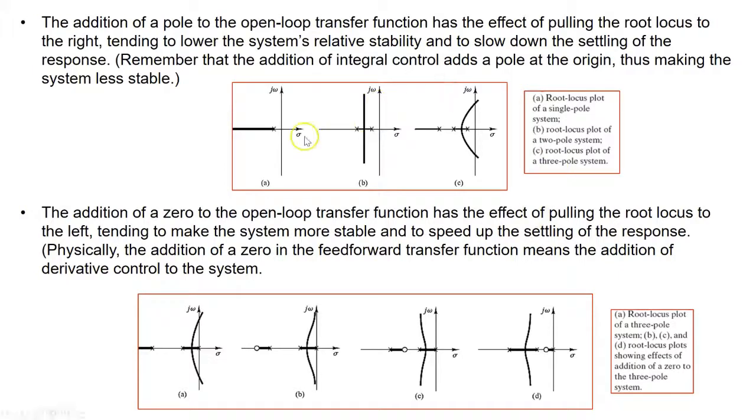So here on the left top picture in part A, you see that I have a root locus of a system with one pole only, and then I have added one more pole to the left of that, and what happens? The system that could only have poles on what? On the real axis, so the behavior was completely what? Yes, that was overdamped.